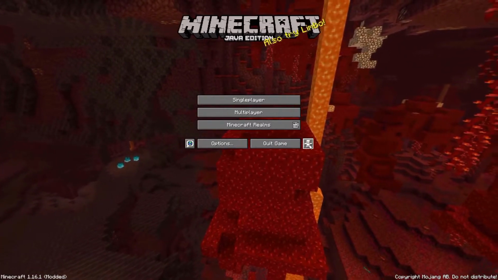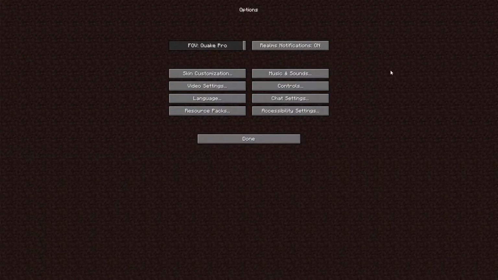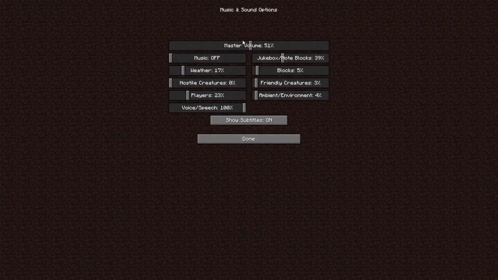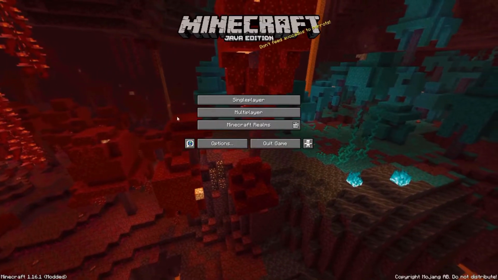Next one is the Accessibility Settings. You can also enter this menu during the game or in the option menu down here. So this is just some basic stuff that you might want to consider changing, like having sneak or sprint on hold or toggle, or if you want to have an auto jump on or off. So as I said, some basic stuff that you might want to consider changing. And as mentioned, we also have the option menu, so if you want to customize some settings like the master volume, for example, you can do that in the option menu. If you are quite new to the game and haven't figured out how you want the settings to be, I would just carefully read through the whole option menu and just select everything so it is the best for your purposes and just the most comfortable for you to use. Okay, this is all I have to say about those small guys down here.